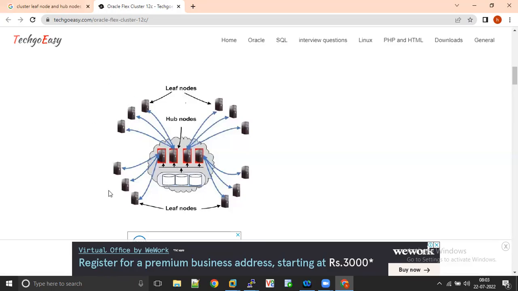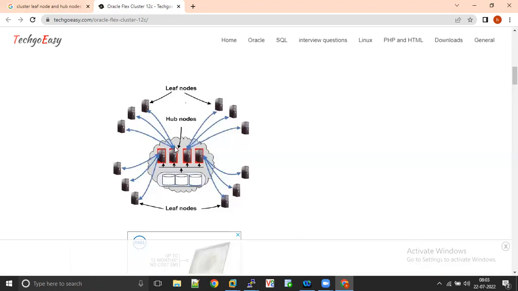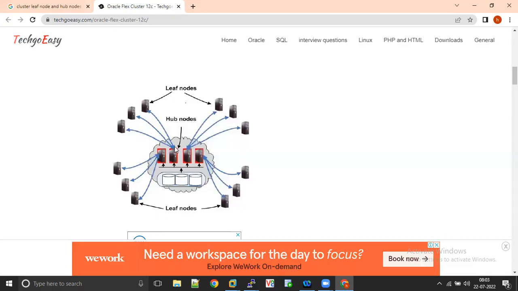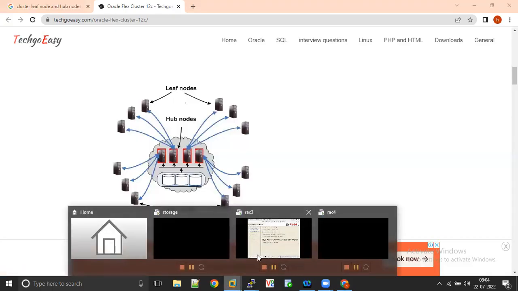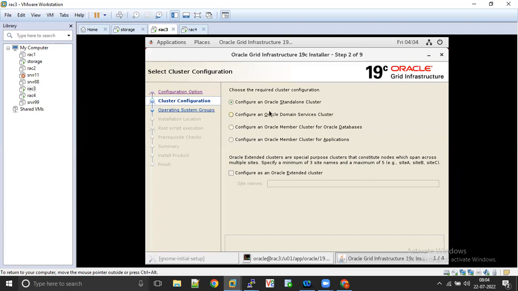But the infrastructure cost is very, very high for a two node cluster here. That's why people are not using it in real time. Also, this concept is very, very difficult to build. That's why they are not using it. So leave it. You have to follow the standalone cluster. All these come under the same.